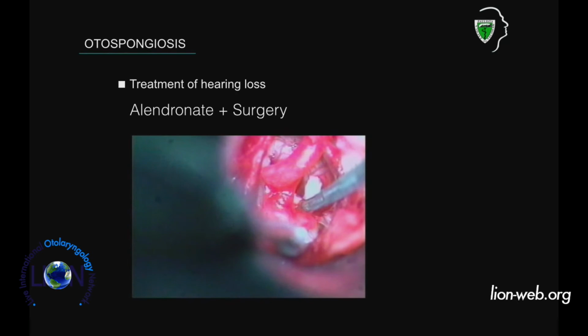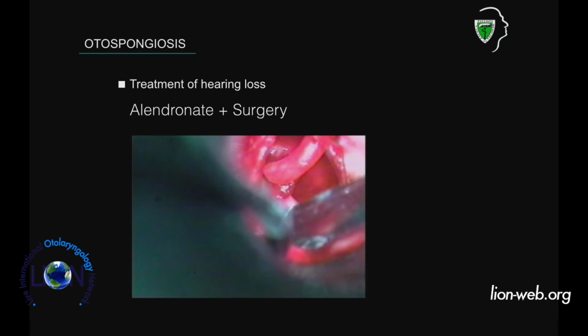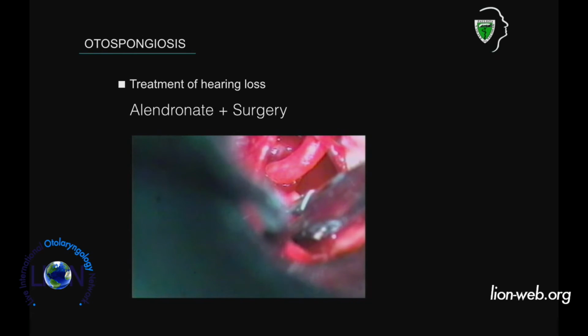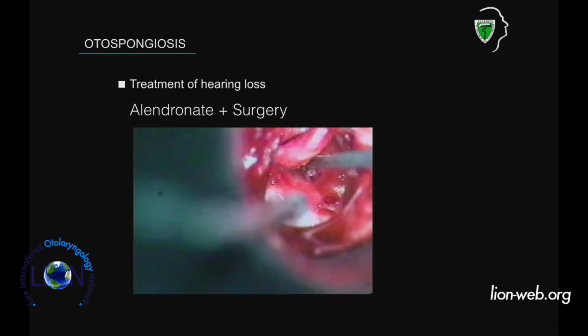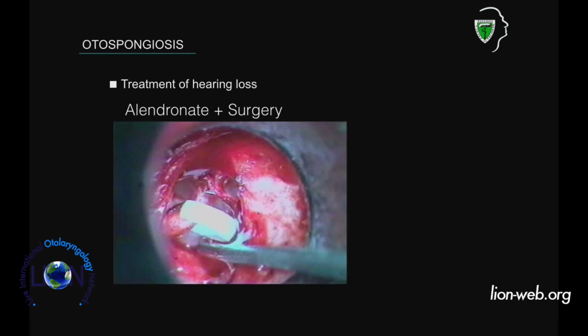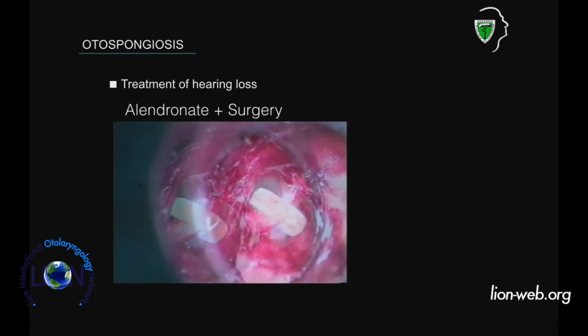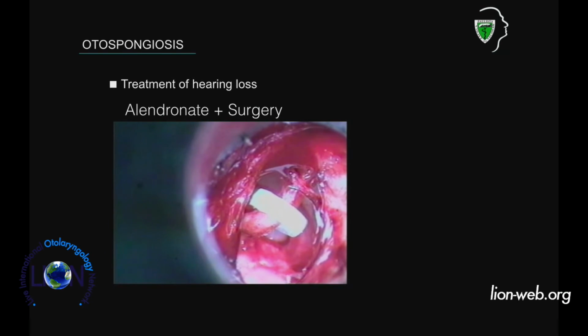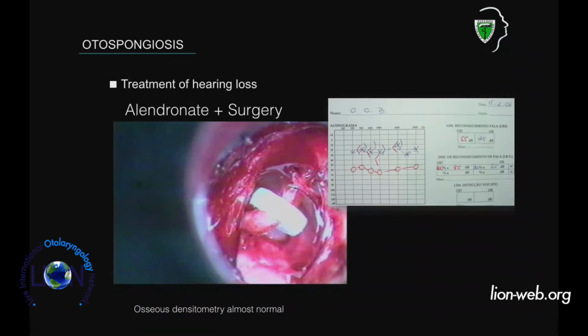You see it's an old case, in 2006, 10 years ago. But we can see that the surgery could be done without any complications. We also use this complete Teflon piston prosthesis in our cases until today. And she presents a very good result on the left ear, the one operated.